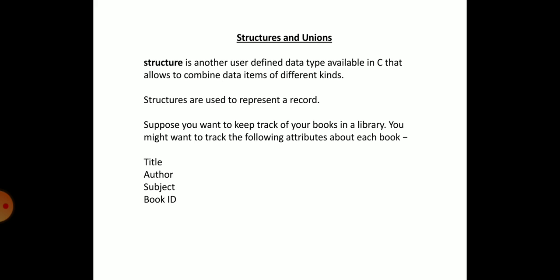And of course the student details may contain the marks in different subjects, and the total marks, maybe the rank. So when we have to represent the student data, it is a group of data which belongs to different data types.